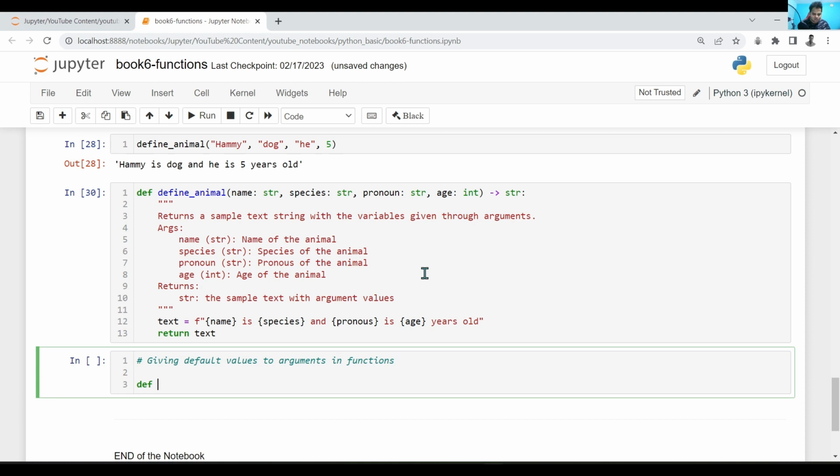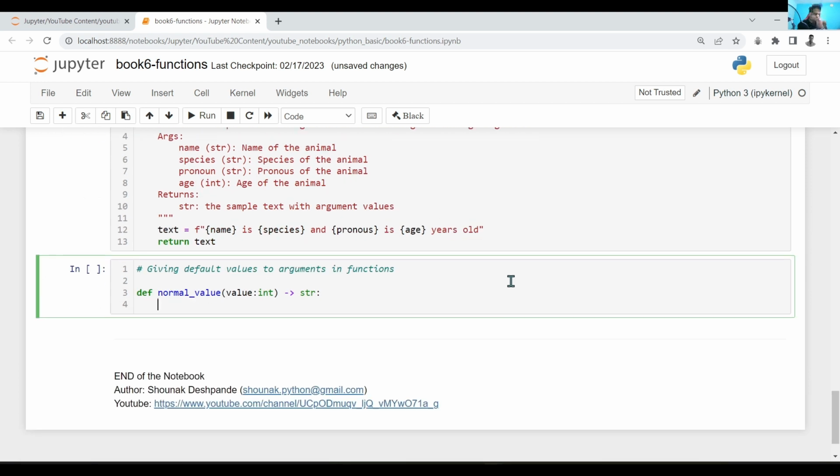Def, let's say normal value. So let's give this value. It will take value, and it is in this integer format, and it should return string whether that value is normal or not.